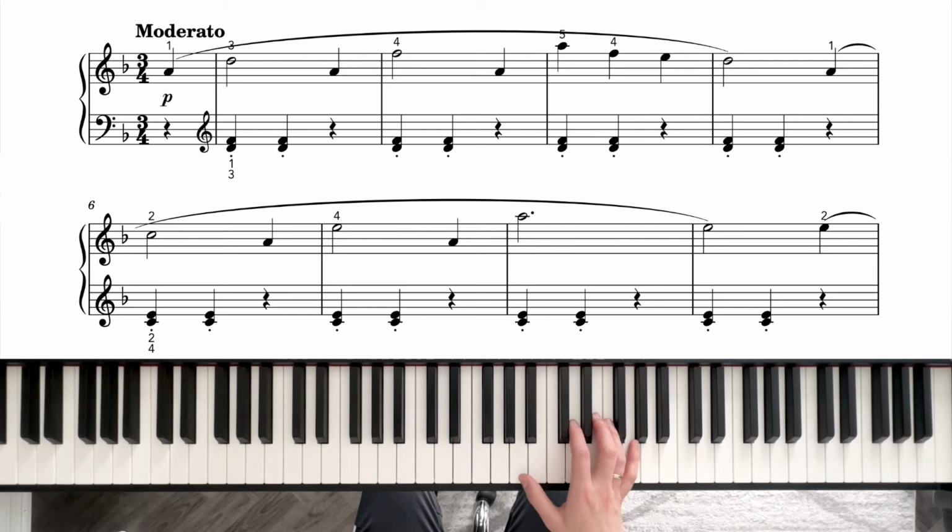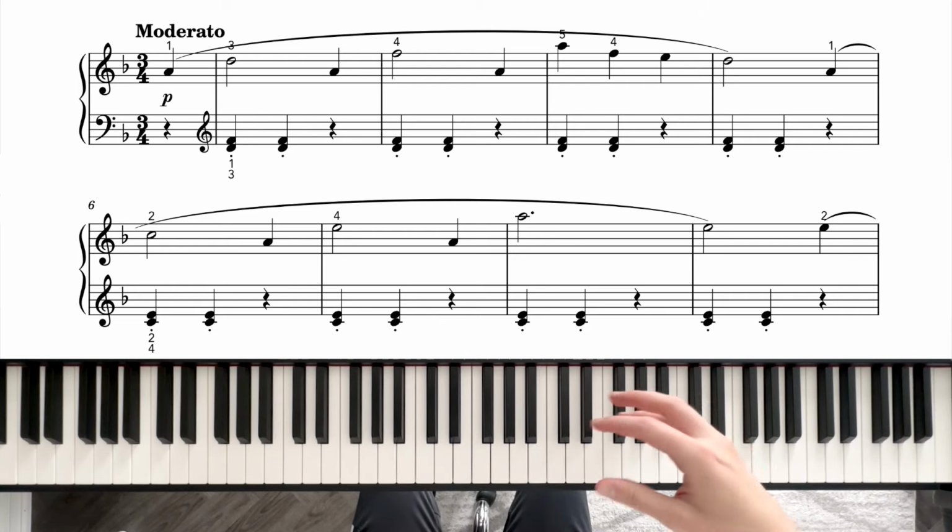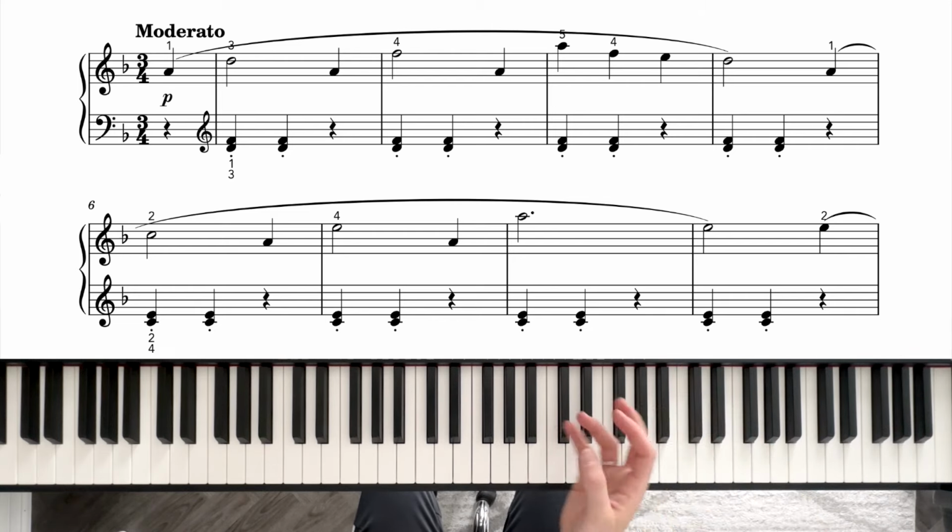So the counting goes like this. We start on an upbeat on the A. 3-1-2, 3-1-2, 3-1-2-3-1, lift. Now again, as we approach that highest note, we get louder, and then we can round off as we come down that little scale in the end.